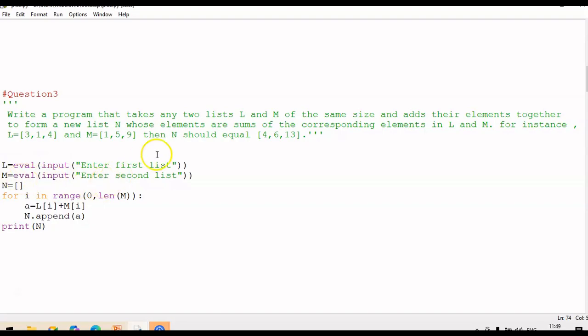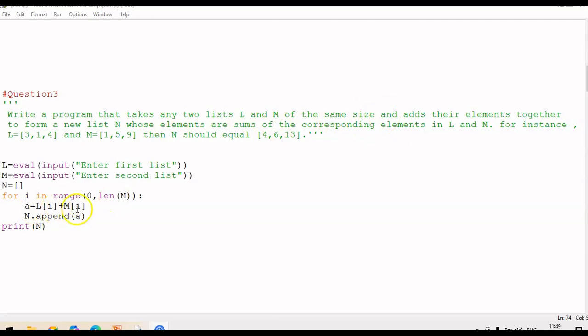What you have to remember is that you have to enter the same number of elements in L and the same number of elements in M. Then we have to traverse the complete list. So for i in range, it is from 0 to the length of any of the lists, because they both are of the same size, right? So I took it for M. You can go for L also. Anything is fine. Again, I am repeating, they have said the same size, so the number of elements in both are the same.